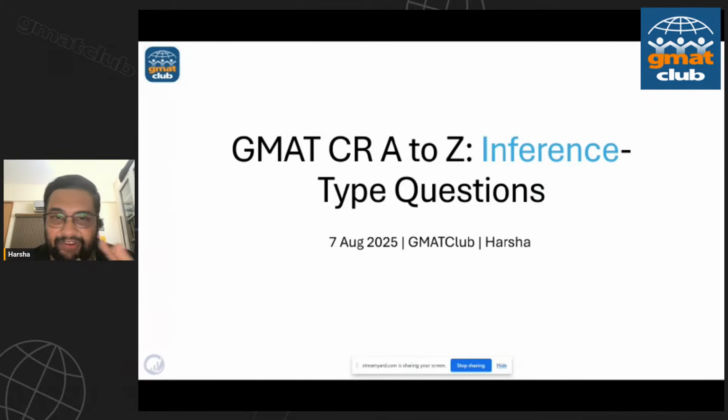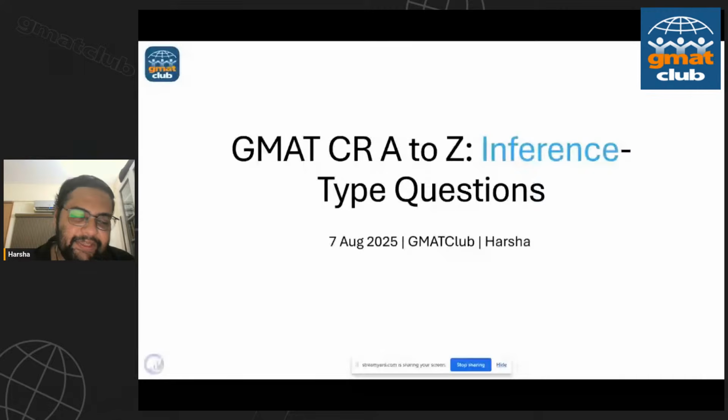This is actually part of an entire series of sessions that I'm bringing to you. So, we tentatively slated for around 4 sessions. It's all about verbal, and of course, most of it is CR A to Z. What does that mean? I'm going to focus on specific content related to verbal. We're going to do some inference. Next session, if you guys are looking forward to it, it's going to be about the assumption family, assumption, strengthen, weaken, so on and so forth. And we'll pick very specific question types where I typically see a lot of students falter, including my own students.